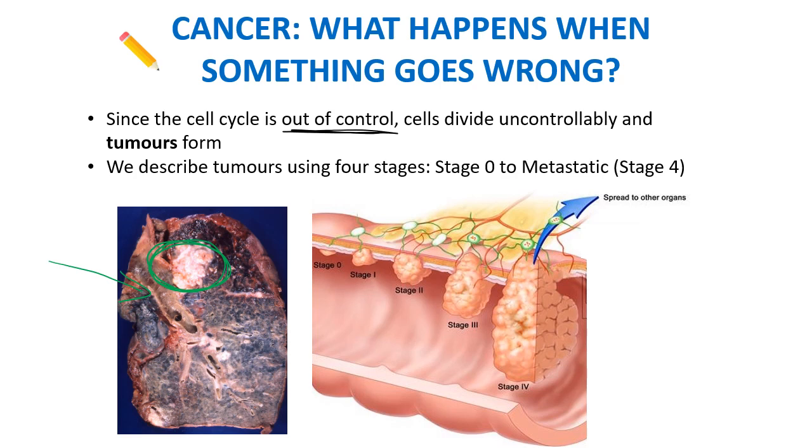Doctors and scientists have come up with 4 different stages for how progressive a tumour is. We start at stage 0, and obviously the larger the tumour, the greater the stage. And once someone's cancer gets to stage 4, that's actually called metastatic, and that's where individual tumour cells are actually able to break off and go through the bloodstream, and they attach to other organs, and then they start to grow even more tumours. And that's the really horrible stage of the illness, where people are in pain and they have no energy. And often stage 4 cancer is incurable once it gets to being metastatic.